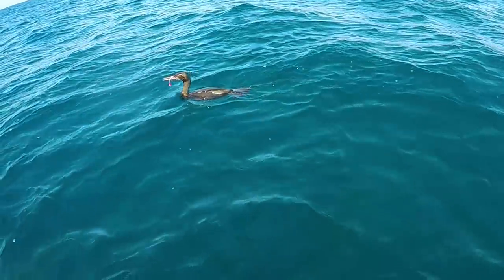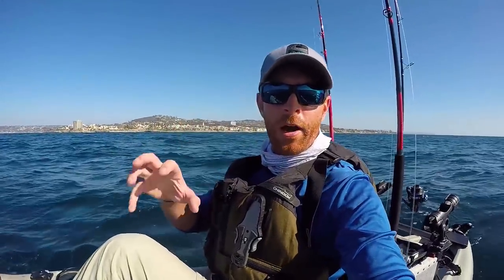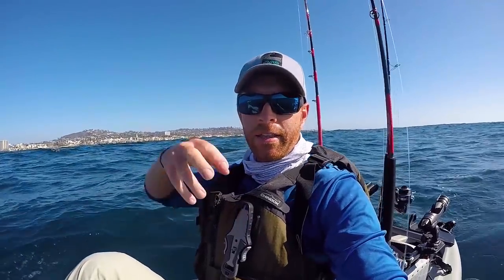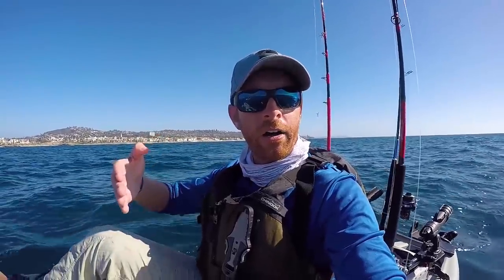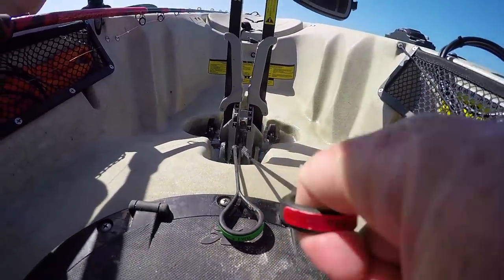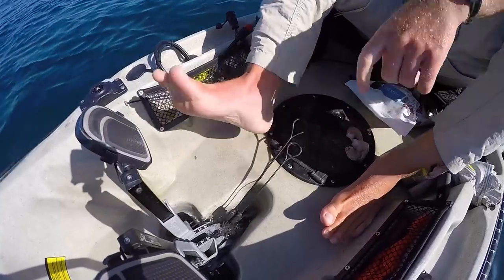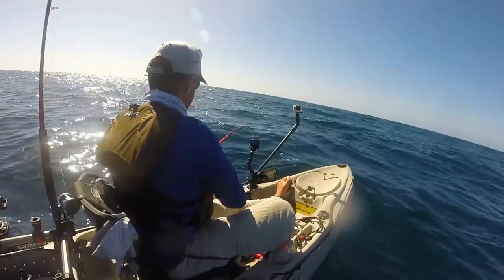Poor guy. So Kevin said that it's imperative when you're targeting these sheephead that you keep your line straight up and down. And that's because of the kelp and rocks and everything. You can't be drifting. You gotta stay right on top of it or you're gonna get hung up. And he let me borrow this Mirage Drive 180, Hobie's new reverse drive, and it has been money for staying on top of the spot.